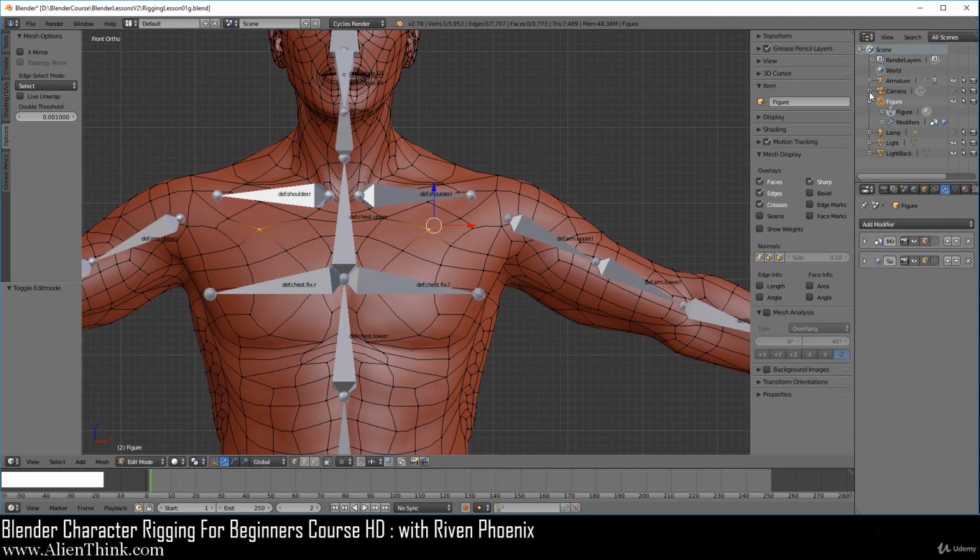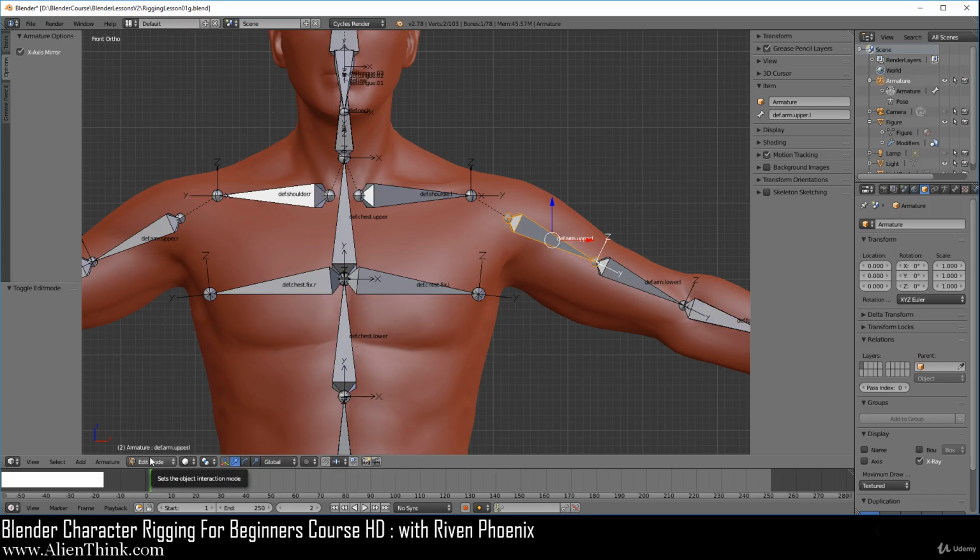Okay, now go ahead and open up the armature. Now in the armature, you'll see that it says armature in pose. Go ahead and click on this armature. You'll notice that it jumps to edit mode, and you can see that it has this gray circle around it. If you click on pose, it's going to jump to pose mode. So this is another way of doing this.